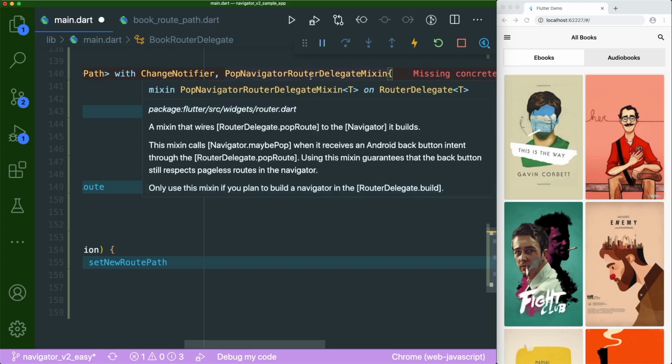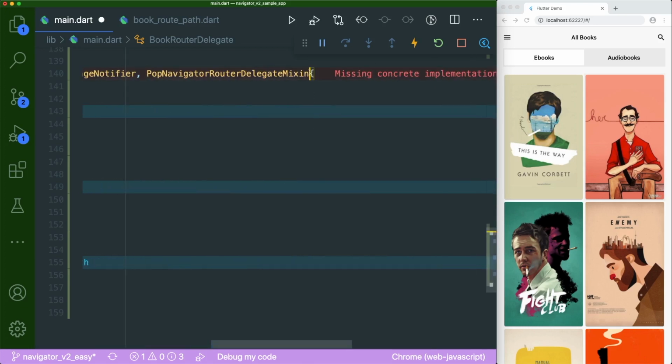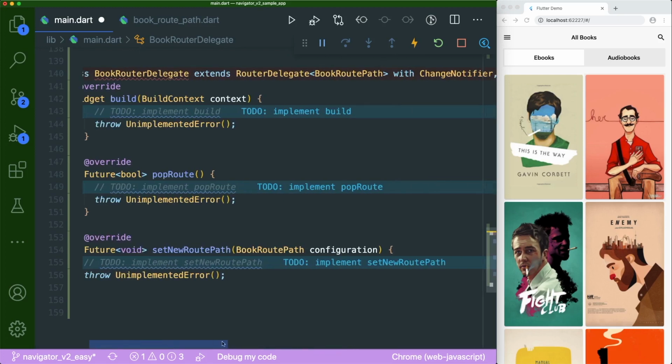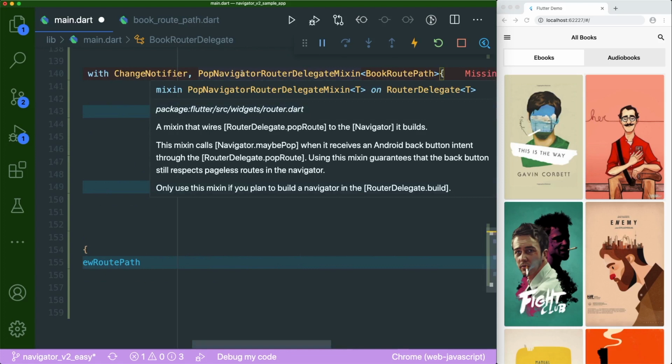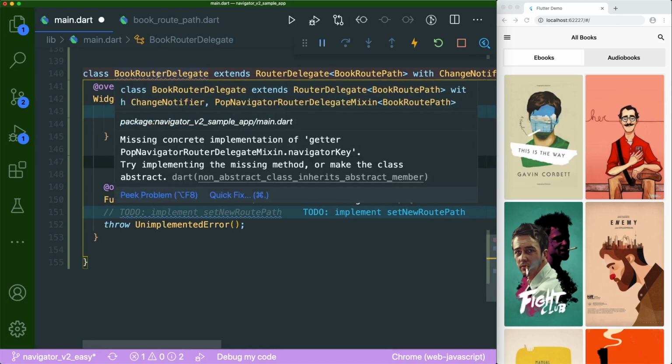And this pop navigator route delegate mixin requires the type, so we can just copy this book route path over here in our router delegate and paste it at the pop navigator route delegate mixin. That's a very long word. Basically, it helps wire the pop route method to the navigator it builds. So this pop route will actually be removed or not needed.